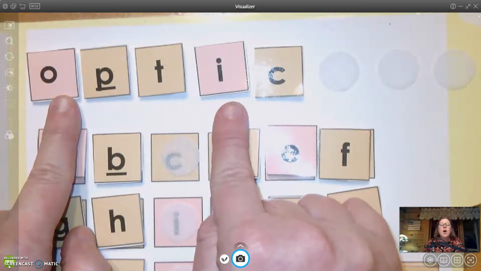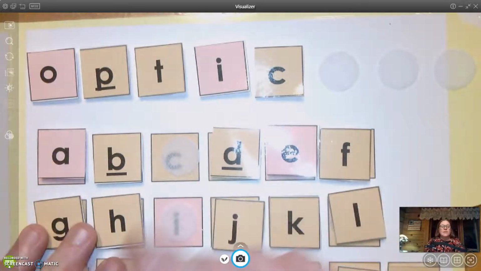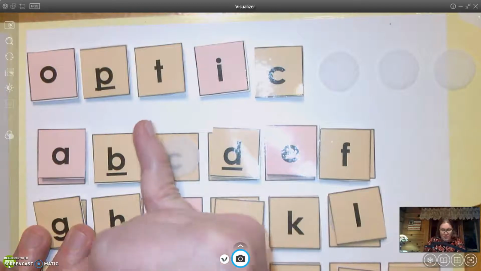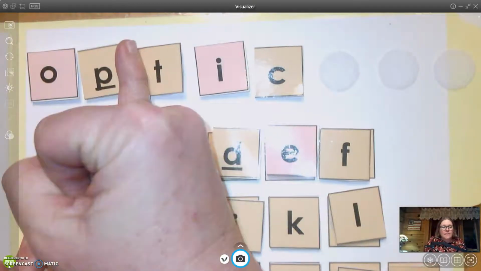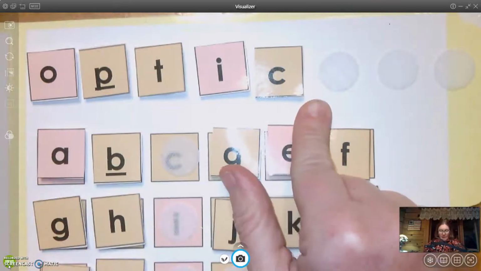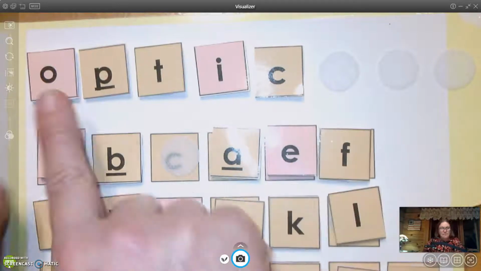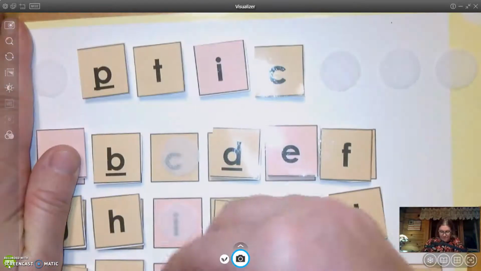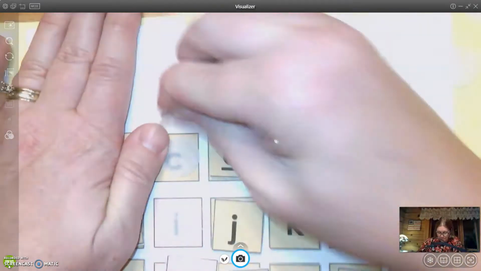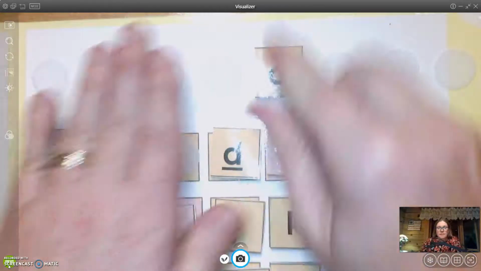Remember, every syllable is going to have a vowel. If we karate chop the syllables, we're going to see, with our pinky, by the way, here it comes. We're going to karate chop the syllables, so it would be like this, right here. So we would have op and then tick, optic. All right, I'm going to sound it this way. Please make sure at home that you're doing the same. Ah. I, k.